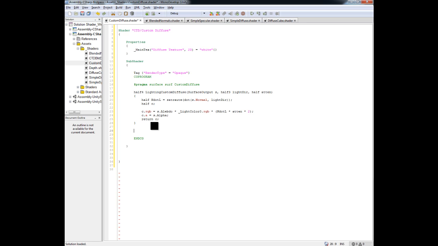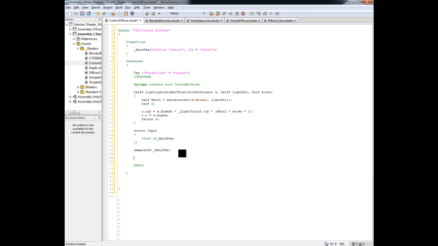So at this point, everything else is pretty much standard stuff. So we just want a struct right here, and we're going to call this our Input. And we need the semicolon at the end of there. And all we need are the UVs for our texture up here. So we're just going to say uv_MainTex. All right, so now we have our UVs. And then we need to pass that texture to the CG shader, so _MainTex. So now I have the UVs, and I have access to the actual pixel values in that texture.